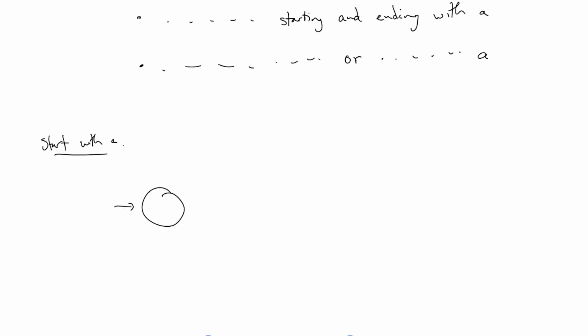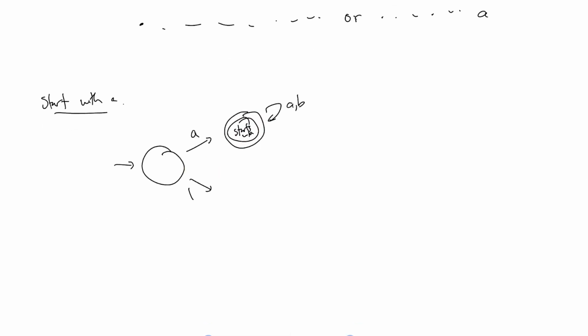When we begin, we don't even know what the first letter looks like at all. But if it's an A, then I'm going to go over here to an accepting state because it started with A, right? And this one, if it starts with A, I don't really care what happens after that. I know that it started with A and it should be accepted. And that's why this needs a little something like this. So if the string started with A, you go up here, and then no matter what happens after that, it should be accepted. And if it starts with B, I go down here, and no matter what happens after that, it should be rejected.